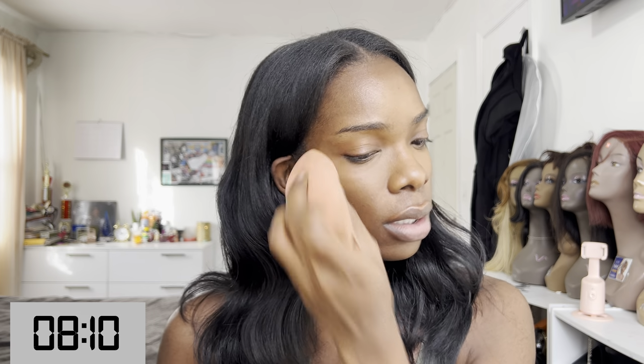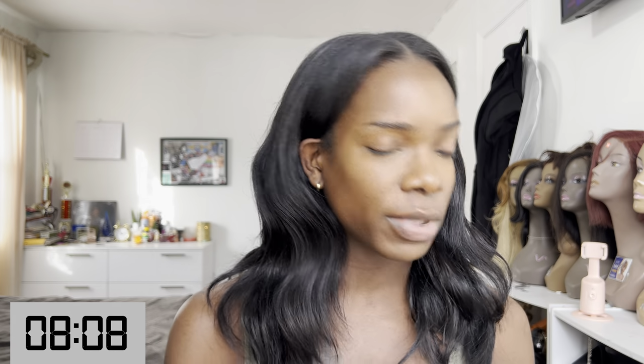We're almost to the 8-minute mark. I promise y'all, it gets real sexy real fast. I'm gonna go with my Bobbi Brown foundation. It does not have to be the same foundation at all. I'm going to use the back of my beauty blender only because I might wanna go back in and tap in the top. So I'm gonna take it and just put it in a few different spots. That was one squirt. And you just want to, like literally you wanna move fast.